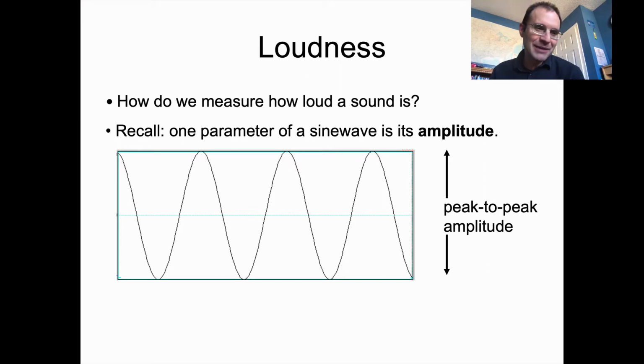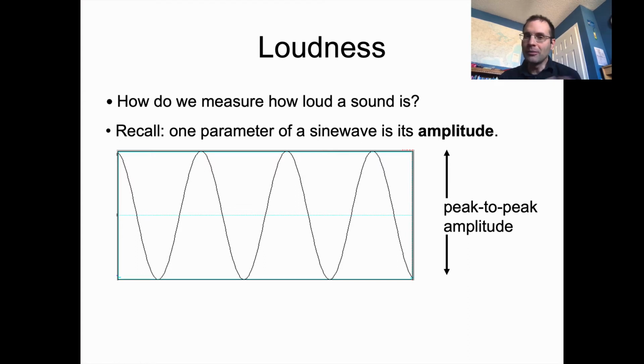And again, I've got an example of what's actually a cosine wave here, because it starts at 1 and goes down from there. But it basically looks the same as a sine wave, and it has the same parameter, which is its peak amplitude, or peak-to-peak amplitude. So sine waves can differ in how frequently their patterns repeat over time, and they could also differ in terms of how high their peaks go or how low their peaks go at the bottom of the waveform. And if you measure from top to bottom, you're measuring the peak-to-peak amplitude. And if you're measuring from 0 to the top, that's the peak amplitude of a sine wave.